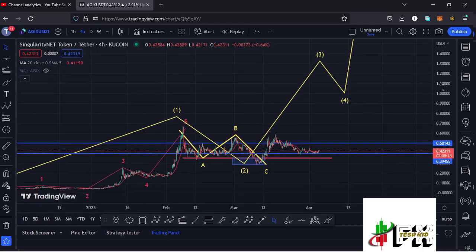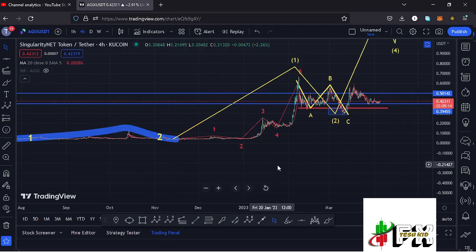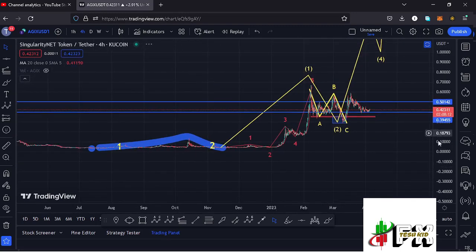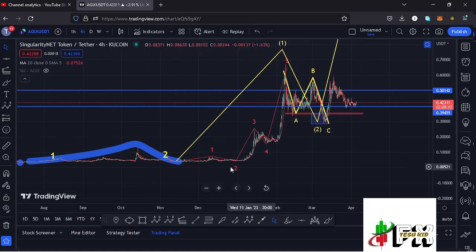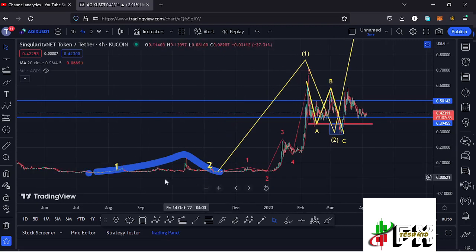And all this is playing out after we fully peaked in the formation of a larger Elliot wave count 1, and that was after seeing a 5 wave structure to the upper side, where you can see I have this Elliot wave structure in red, having the wave 5 giving us a peak at around the $0.67 mark, and also completing the formation of that first wave to the upper side. And before we started our Elliot wave structures, we had been seeing higher prices in these one to set up to the upper side.